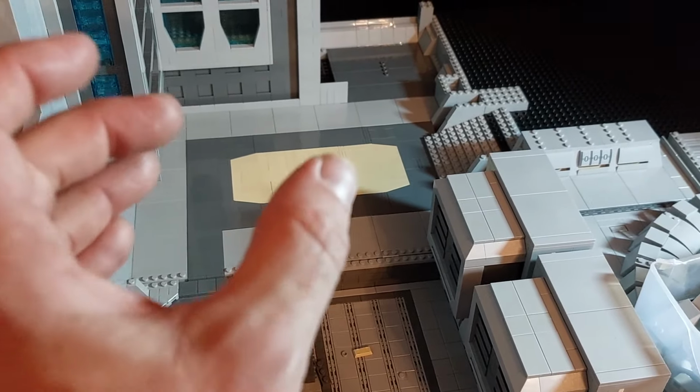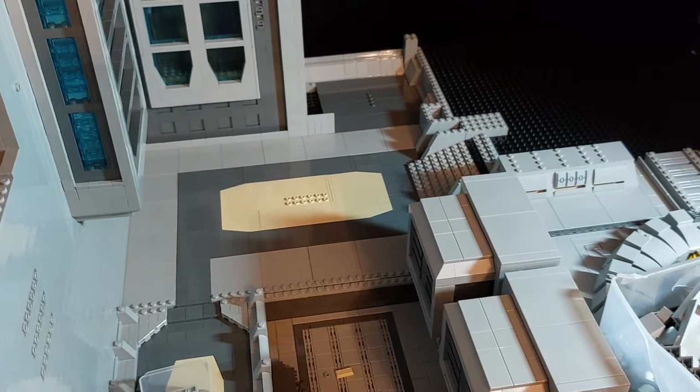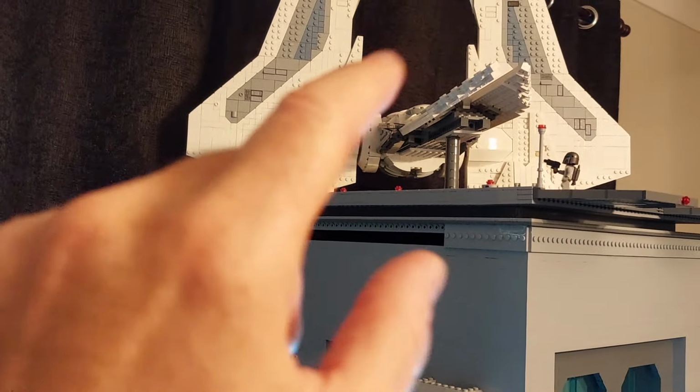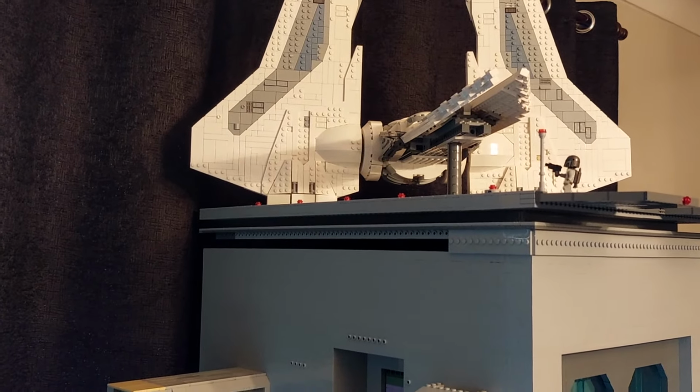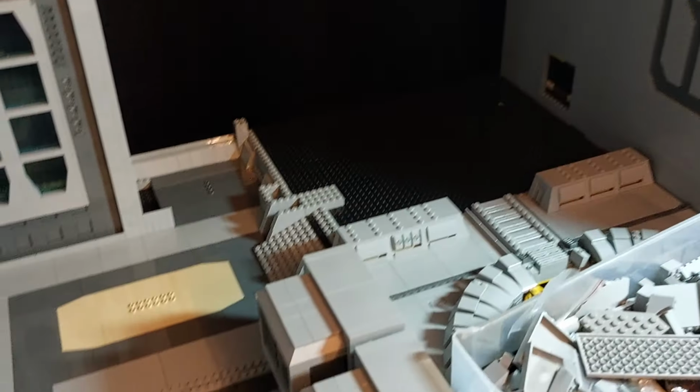And I will be adding a lot of mini builds to this further down the line. But I just want to get it all covered over to start with. With a lot of the build, like with the landing platform up there, there's a lot of small builds I want to do to that. And I'll do them all at the same time. But yeah, really happy with how this is coming on.